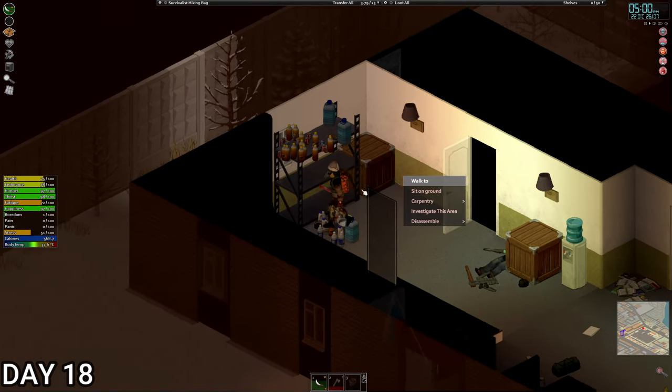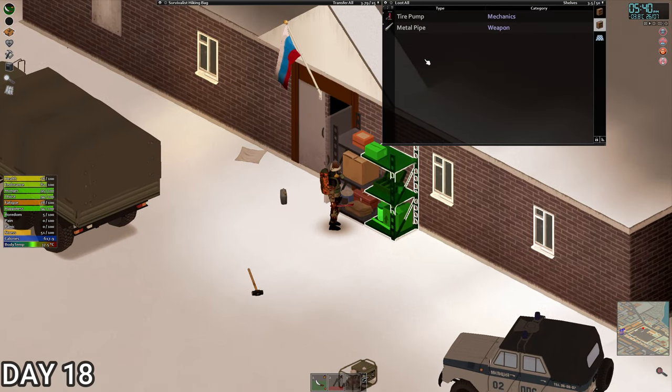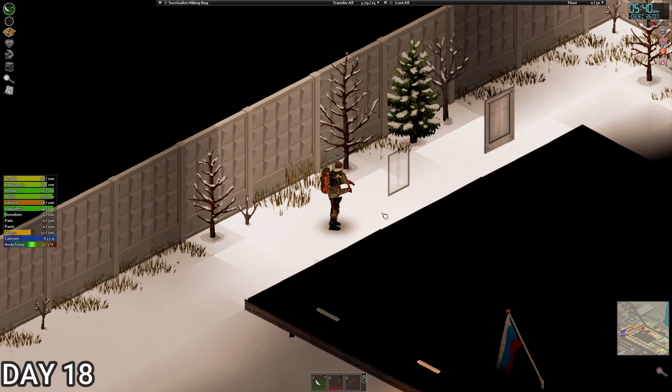There we go. We got our water shelf. We have got another metal sheet, so I want to board that window up. Let's see if we can do it in our masks. We don't have the welding mask on us. Yes, we can. Nice. Amazing.